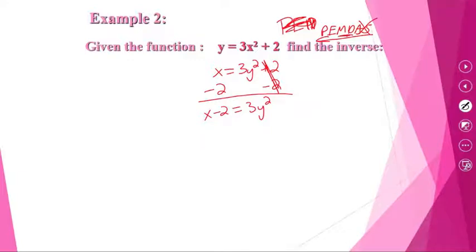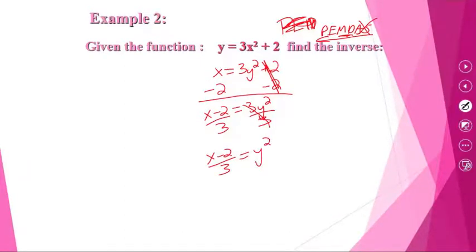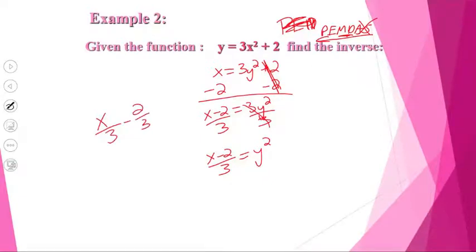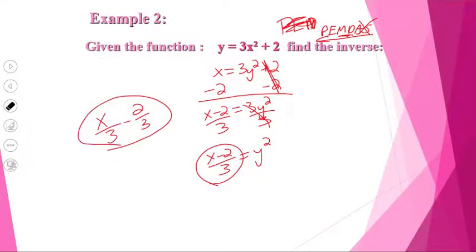Now I'm looking for anything that's being multiplied or divided. So I'm multiplying by 3. So we'll take care of that. Next, we'll divide by 3. Now this is tricky. You're dividing x minus 2 by 3. Now, you could do it like I've done it here, right? Where you just say, hey, I'm taking x minus 2 and dividing it by 3. That is fine. You might have also written it as x divided by 3 minus 2 divided by 3. This or this, it's the same thing. It's not going to make a difference.